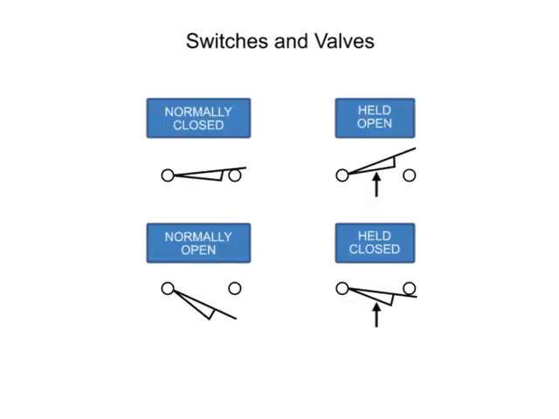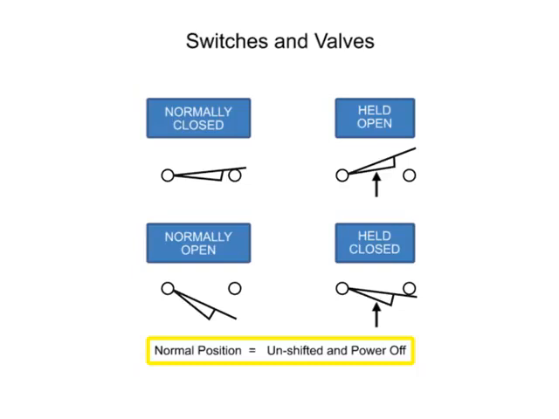The limit switch regulates the electrical circuit that controls the cylinder. Wiring diagram graphic symbols for limit switches are used to identify both its location within the electrical circuit and the state of the switch contacts. The most common contact symbols show whether the switch is normally open or normally closed. A switch is considered to be in its normal state when it is unshifted with the power off.